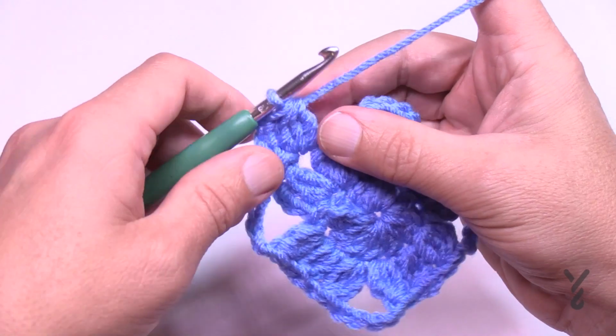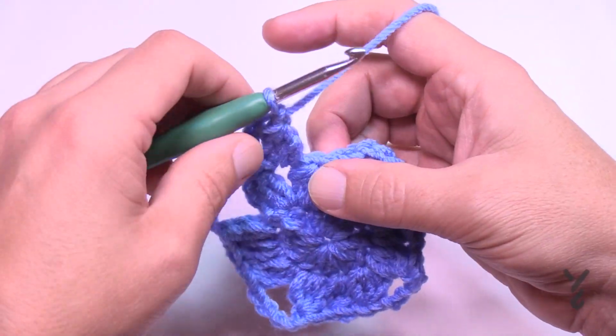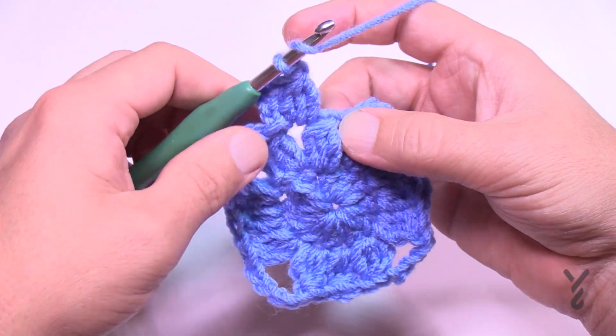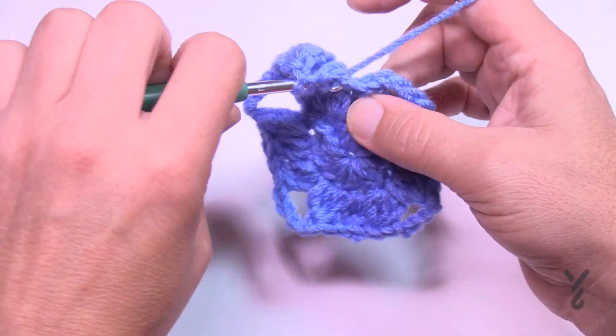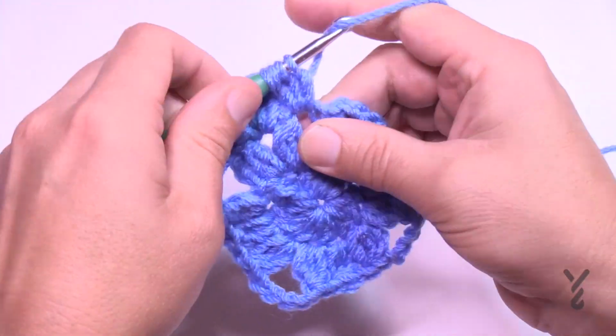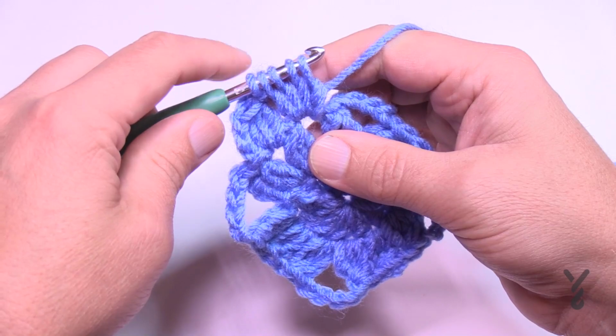Now to go in between the clusters, you then have to continue along. So once you pull through, you're only going to chain 1, and that will separate the clusters from each other, and then you'll do the 4 double crochet cluster in the next space. So they're building up in spaces. So now that we're doing the regular clusters, there will be a total of 5 loops on the hook before you pull through everything. So there's 5.